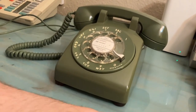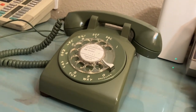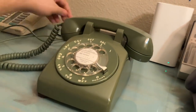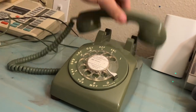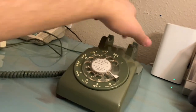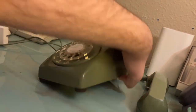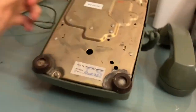So, you heard the ringer. It sounds great. So, I suppose the last thing I can do, oh, no, there's one thing I want to do first. Let me disconnect the cord here. I want to show the bottom before I open it up. Actually, I should put this over here. Being very careful with it, of course.